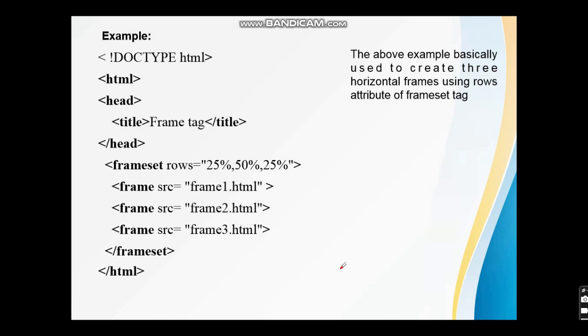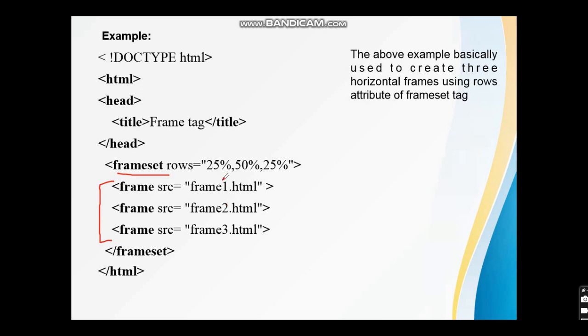Now this is the example. Here, see, I have used no body tag. In the previous videos, I already explained the structure of the HTML document. Please keep on watching those videos. In those videos, you can see the body tag is taken, but here there is no body tag. The body tag has been replaced by the frameset tag, since we are going to divide a web browser window into multiple sections, and each section is going to work separately. Individual working of the frames or sections can be done in this concept of frames. So here you can see the frameset is the container for the frames.